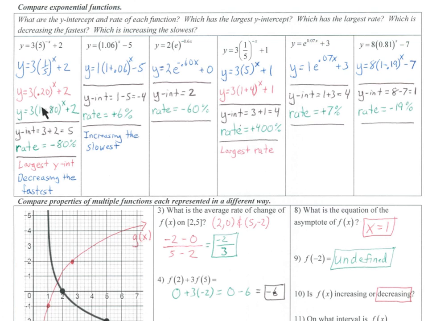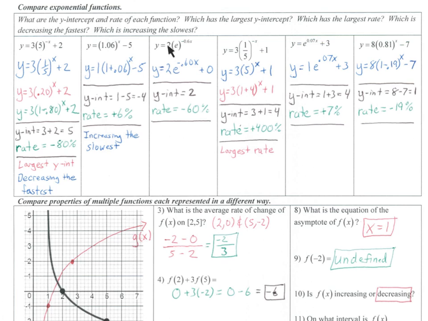You have to think carefully about what is happening. And then we'll come back to what this is saying in a second. Right here, you have to understand there's a 1 in front of that. This is 1 plus 0.06. So we know right there that is our rate, and it's positive, it's growing, bigger than 1. And our y-intercept is 1. Oh, but shifted down 5, so it's negative 4.